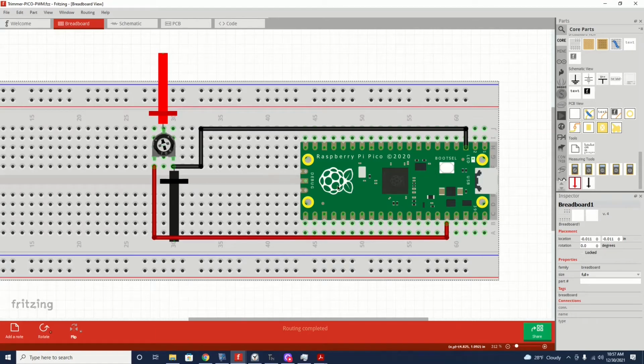Now, I've also got a schematic that I've created in Fritzing so that you can clearly see what is actually shown here. And here is my probe for the oscilloscope. This is the ground clip for the oscilloscope on our ground wire. And then this is 3.3 volts coming out of the PICO. So here we're going to measure the voltage, and that's what you'll see on the oscilloscope.